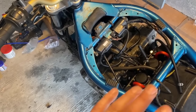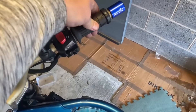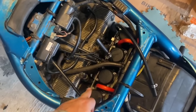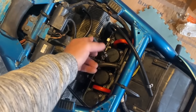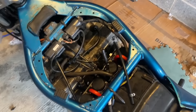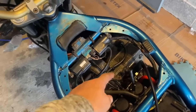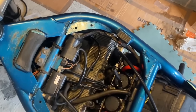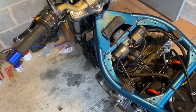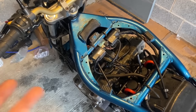In here I've tightened everything up, double-checked everything, throttle still works — so we're laughing. I've connected everything up and taken all the paper stickers off, so now I know which hose is fuel and which is vacuum. In there it gets hot and we have petrol going through to the engine, so I didn't want any excuse for fires to start. Let's get that tank on and see how it goes.